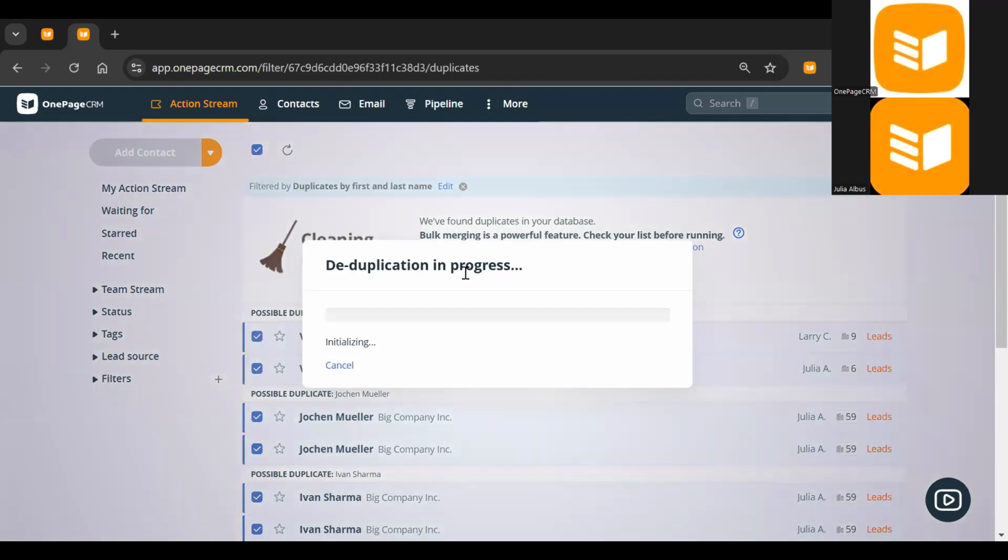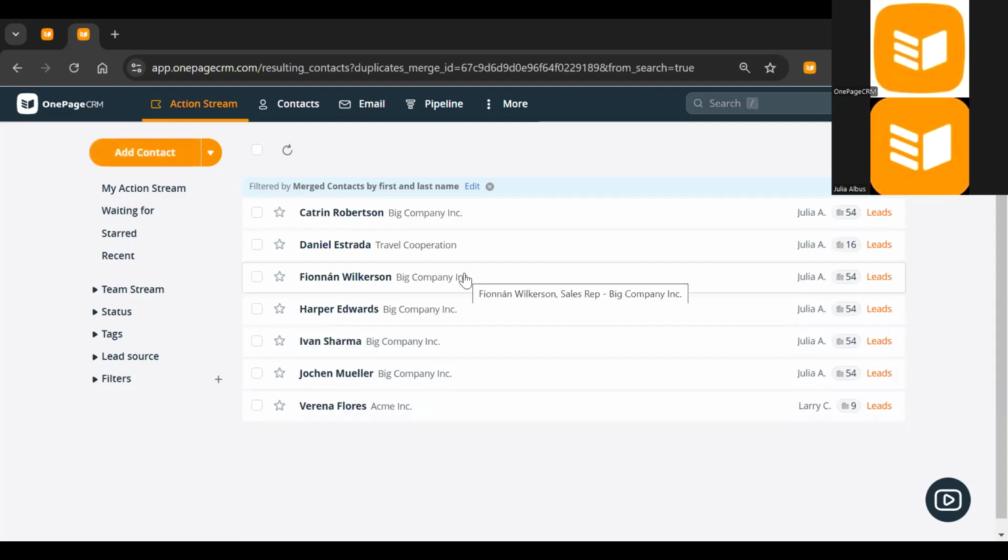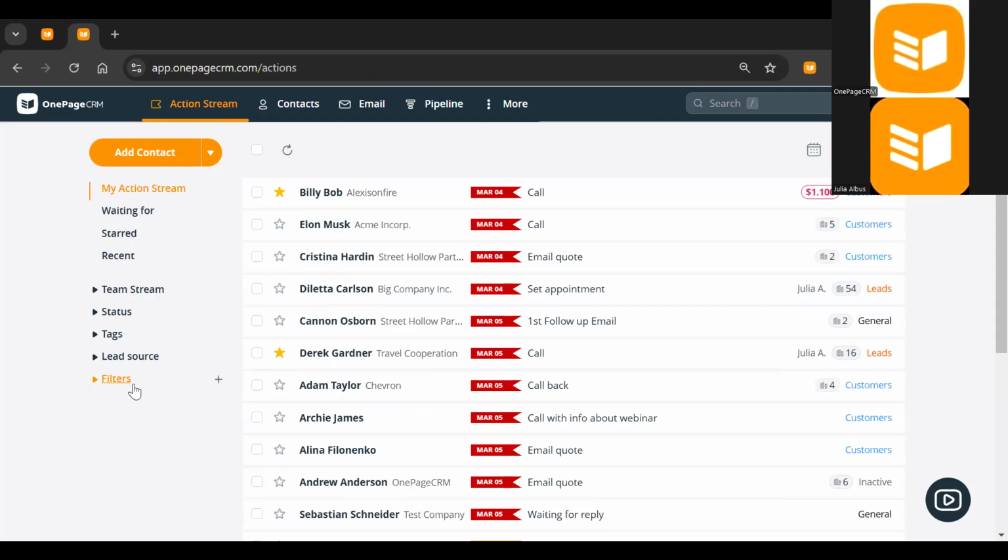OnePageCRM makes sure that the most up-to-date data is preserved for the contacts that are being merged, and that we keep all the history of actions, deals, emails, and everything that was stored for both contacts, and you can keep a clean database after merging your duplicates. Very good. Now, the cool thing about this, you don't need to worry about the filter because it gets automatically updated upon new duplicates that get created. So you only have to create it once. So that's how easy you can do this.